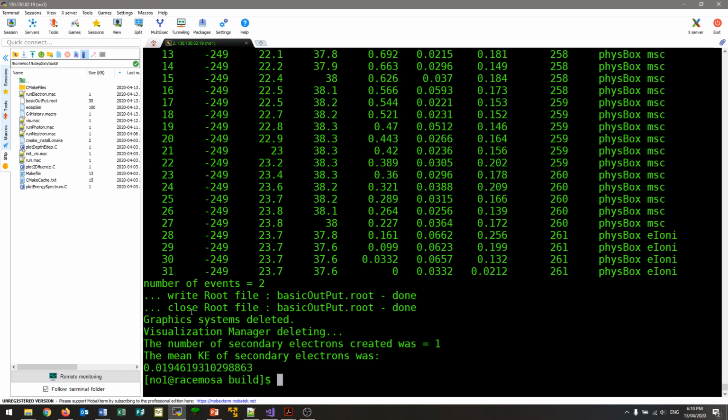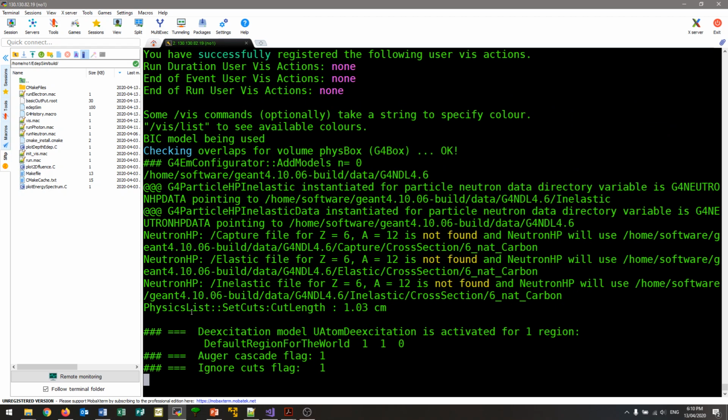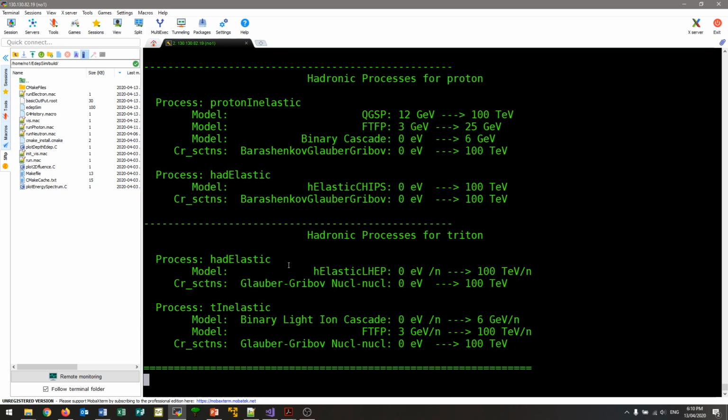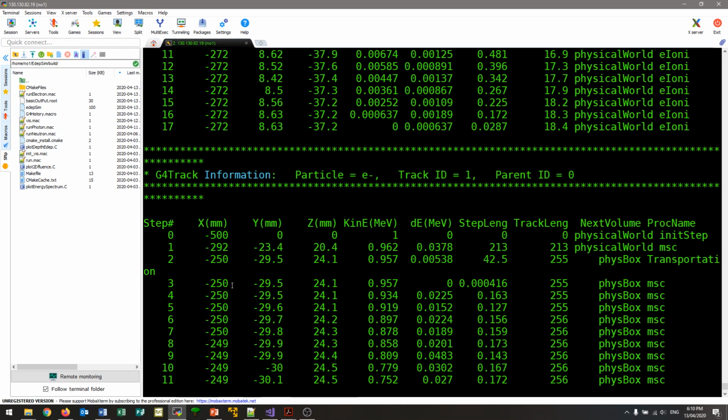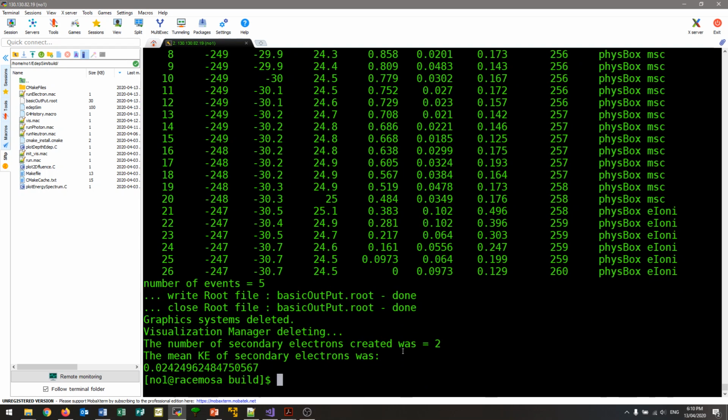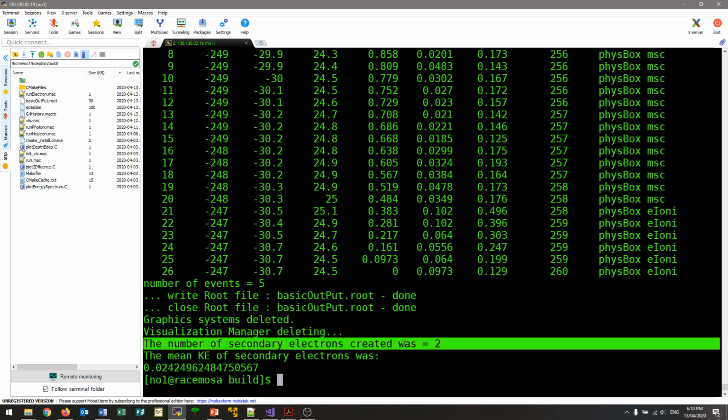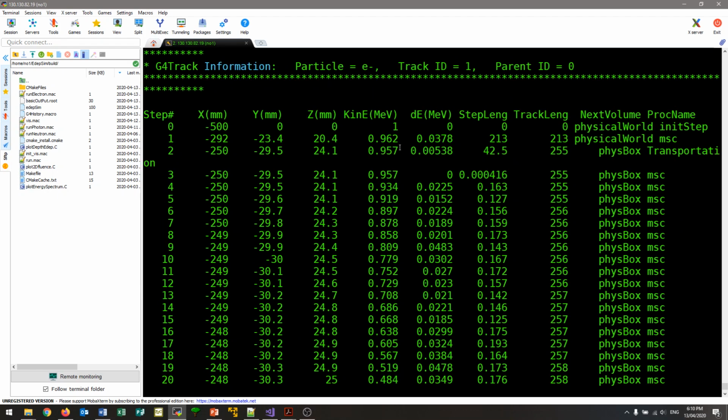Oh, sorry, I don't need to compile because I'm just changing the number of electrons in the macro. So let's see how many we got. We had 2 secondary electrons that time, and let's look here.